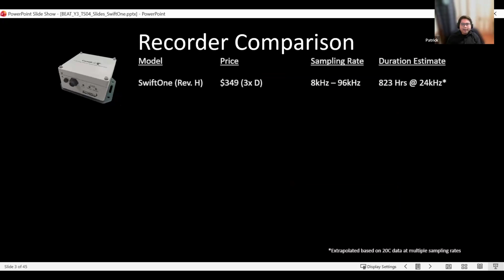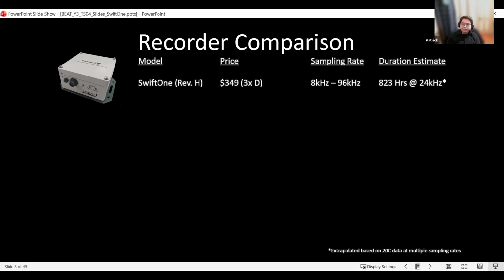So first, why pick Swift One at all? There are so many options out there. You can get different other acoustic recorders. First of all, we only charge $349 per unit, and it has the capability of going from 8 kilohertz to 96 kilohertz sampling rate, and can go up to 823 hours at 24 kilohertz.